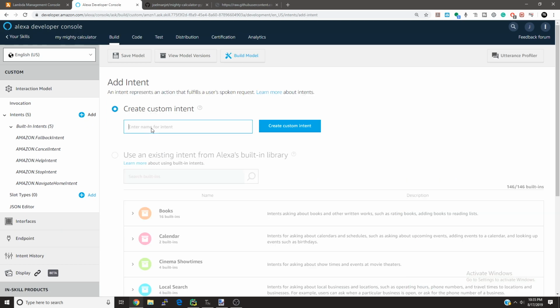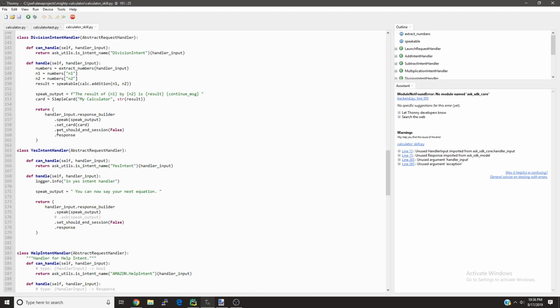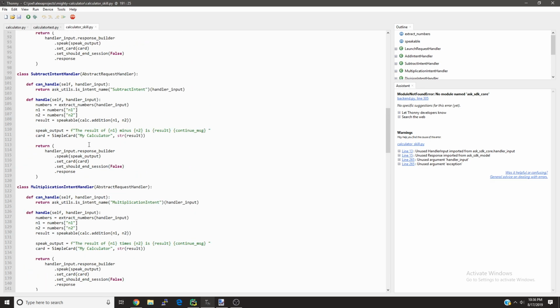Okay, so I'm going to create a custom intent. The intent name is going to be add intent. Just double checking in our program.